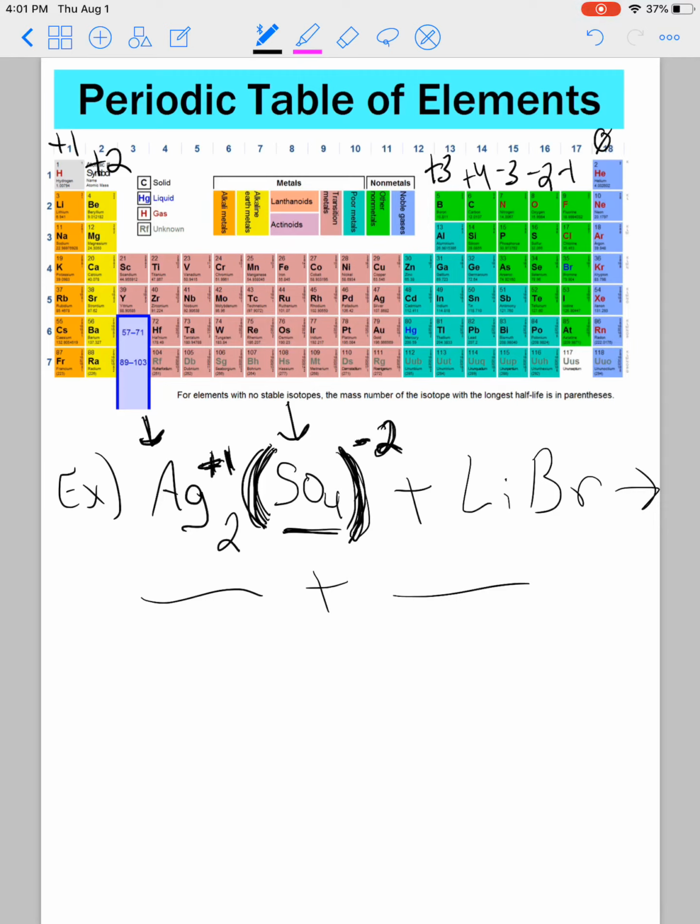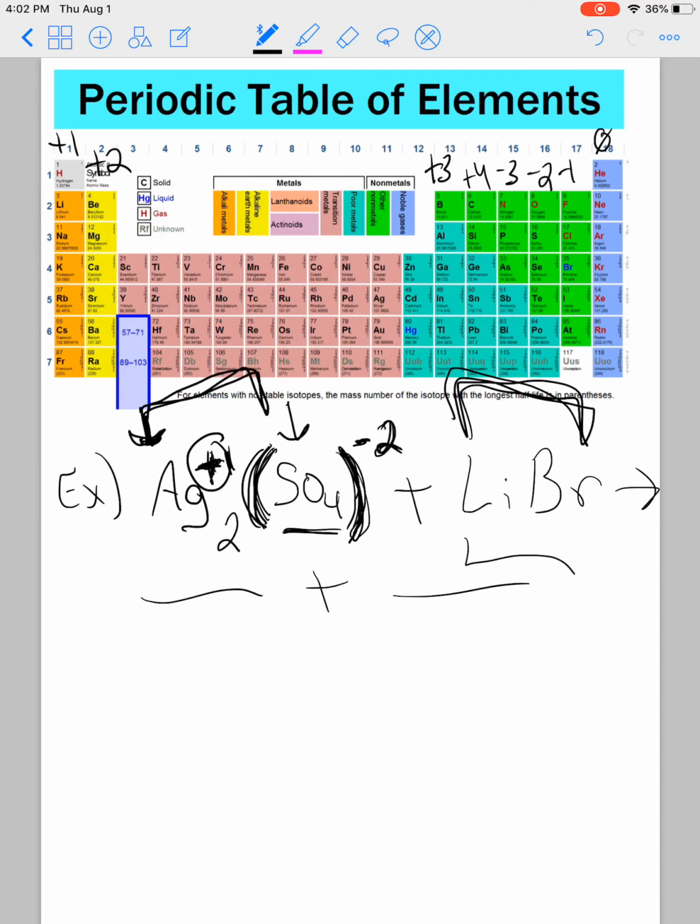Now remember, in double replacement reactions, an element from one compound is going to switch places with an element from the other compound that it's reacting with. Now remember, elements of like charges switch places. So positive will switch places with the other positive, and negative will switch places with the other negative. But remember, we only look at the positive one because it's easier that way. So we know that right here in this compound, Ag is our positive.